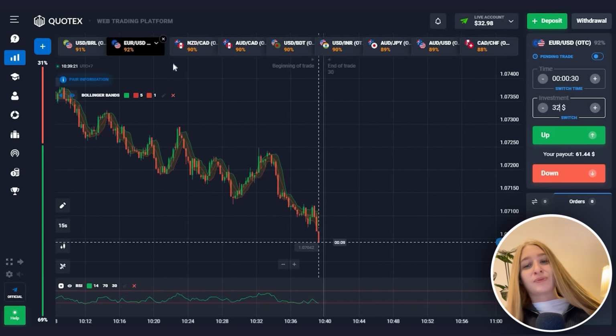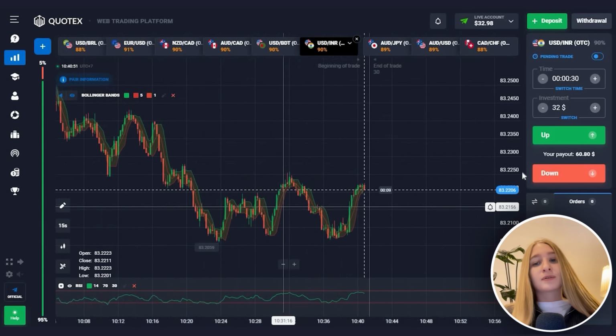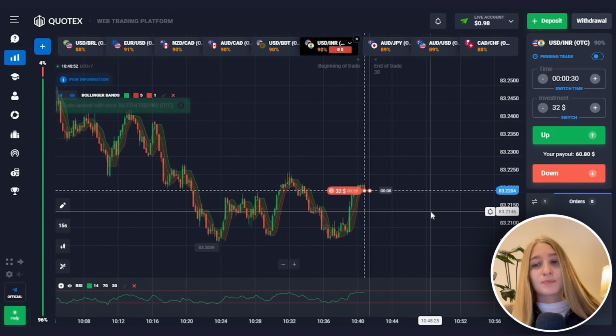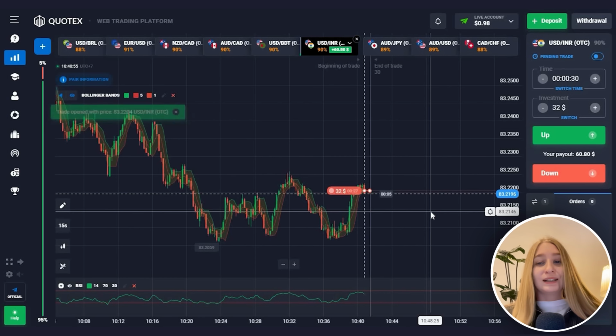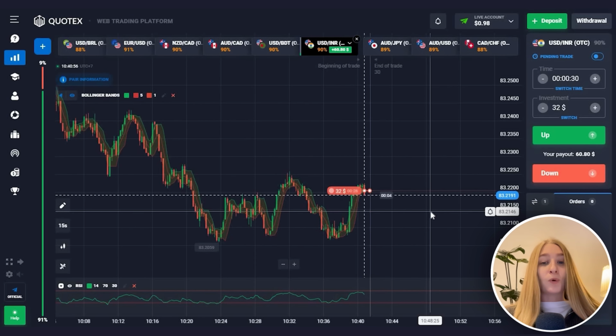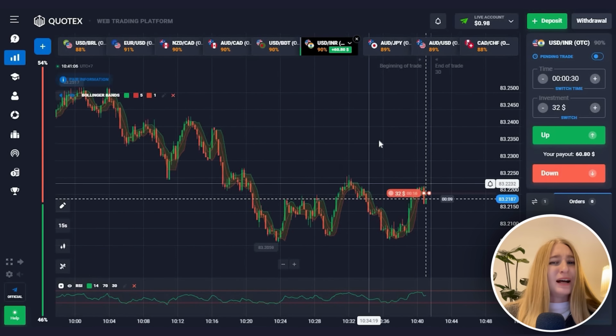Well, let's change our investment box. I want to put here $32. Yes, that's all that I have. But we're moving on further and going to the other currency pair, the United States dollar and the Indian rupee. Guys, please always check the whole graph like me, and after this I think I will press the red button and come on. So why did we do that?